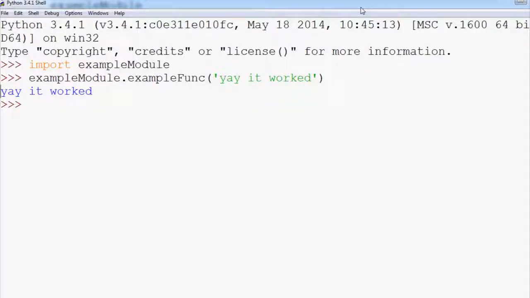Hopefully that was helpful for some of you who are confused by modules. Again, for a module to work, it needs to be in the local directory of the script that you're writing, or in C:/Python version number/lib, or finally it can be in C:/Python version number. In our case, C:/Python34/lib/site-packages, and that's where third-party modules go.